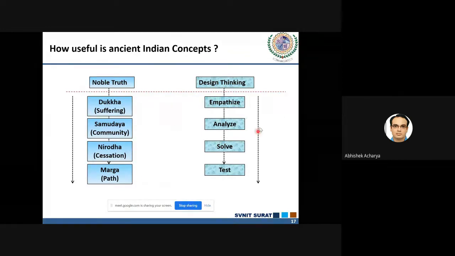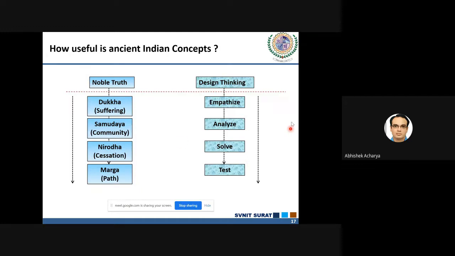The second process is to analyze. Once you have empathized, once you have acknowledged the suffering, once you have acknowledged the problem, then you will start analyzing the problem. And whenever you analyze the problem, as I told you, we have to take help of those why statements, WHY. So for every statement, you have to go into the detail of why it is happening. If it is happening, then why is it happening? Every time you have to get to a more abstract level of this analysis process. The third step is the solution.